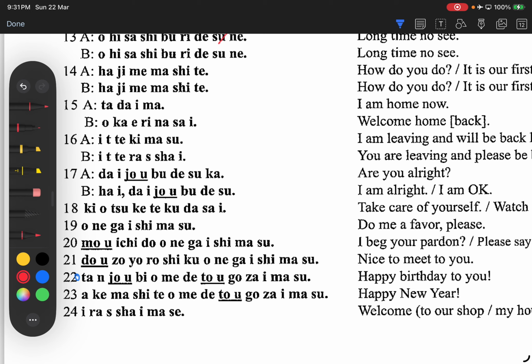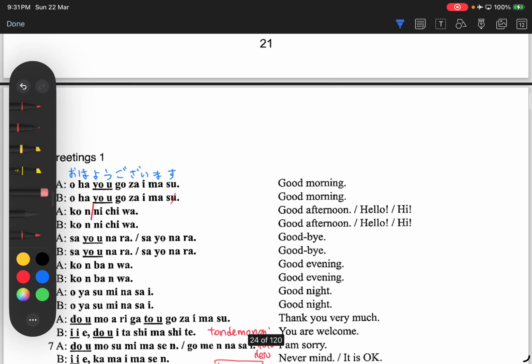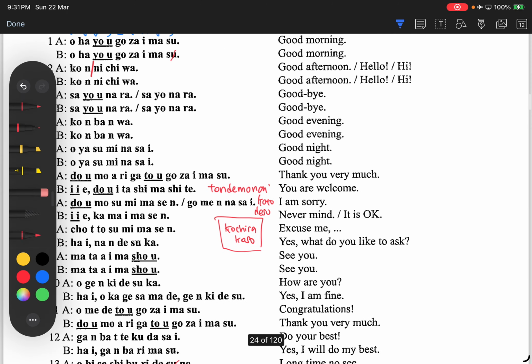Irashai. So there's a double S sound, so please separate that. So irashaimase. Very good. I think this class is good. Okay, so this is all the greetings, the very basic greetings that you guys should know. Alright, if you are traveling especially, please use any of this for help.